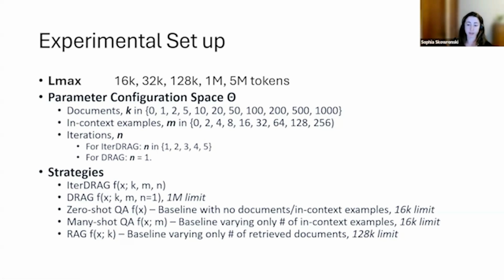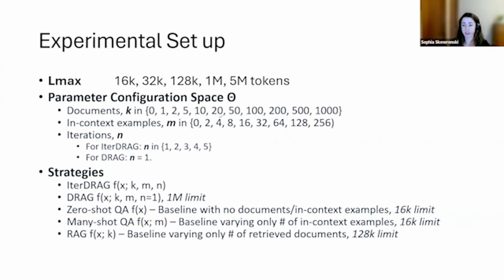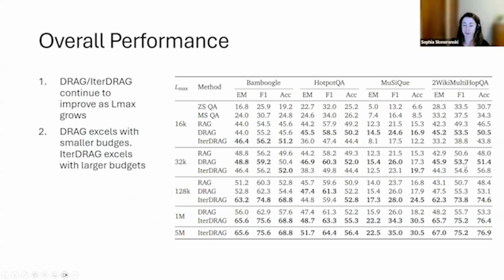Whereas iter-DRAG can split off a query into multiple subqueries that can leverage that high context limit and basically have infinite context at their disposal. So here's the gist of all of the results. There's a few takeaways. They averaged the performance metric for each experiment, and you can see there's a number of grid search experiments being done. I would be curious to see how expensive this was to generate.